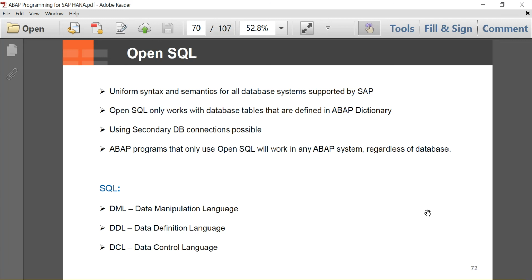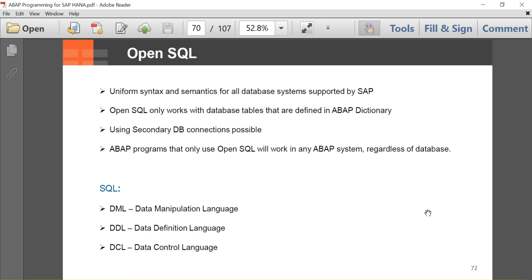ABAP programs that only use OpenSQL will work in the ABAP system regardless of the database. OpenSQL is embedded into the ABAP language. Consider, for example, variable binding, software logistics, and automatic client handling. These things happen through OpenSQL.